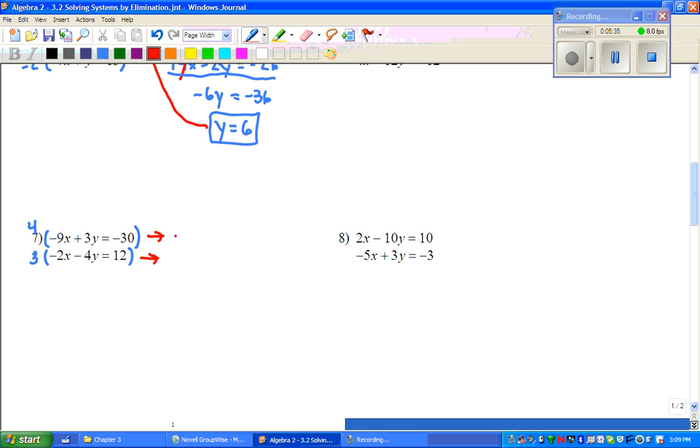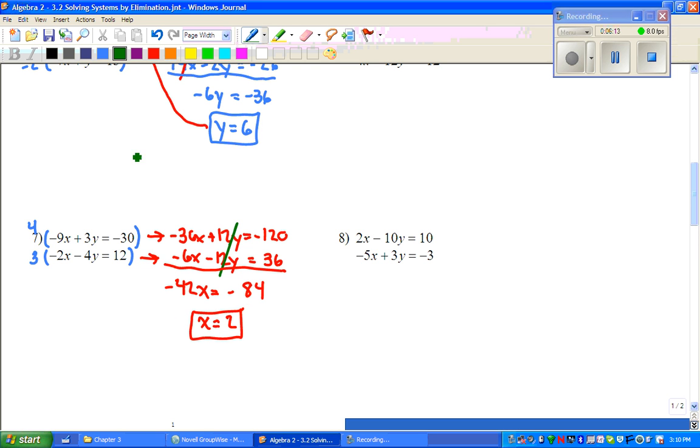So my new equations are going to be this. Negative 36x plus 12y is equal to negative 120. And then down here I got negative 6x, all right, minus 12y is equal to 36. My y's cancel out, and I'm left with, let me draw my line, negative 42x is equal to negative, if I took 20 and then 16 out, I got negative 84. When I divide, I get x is equal to a positive 2.